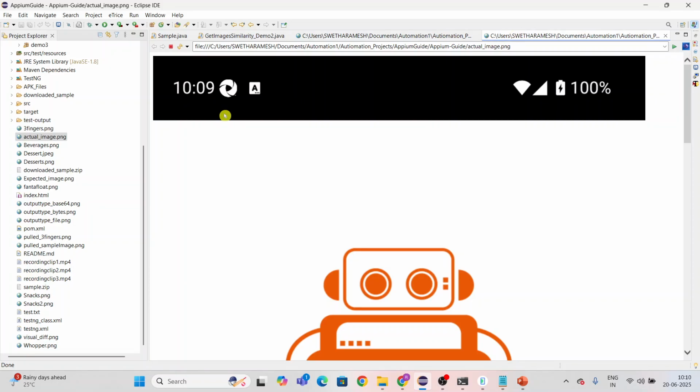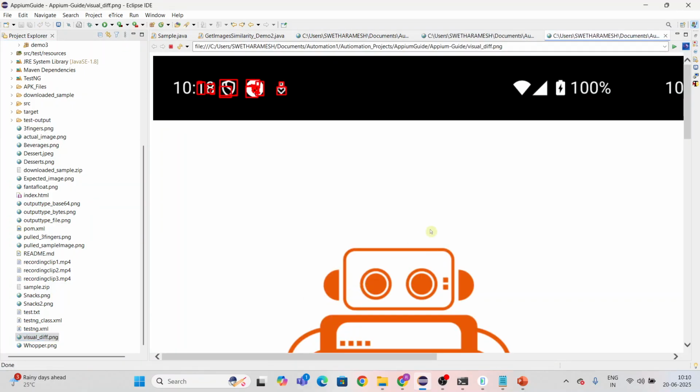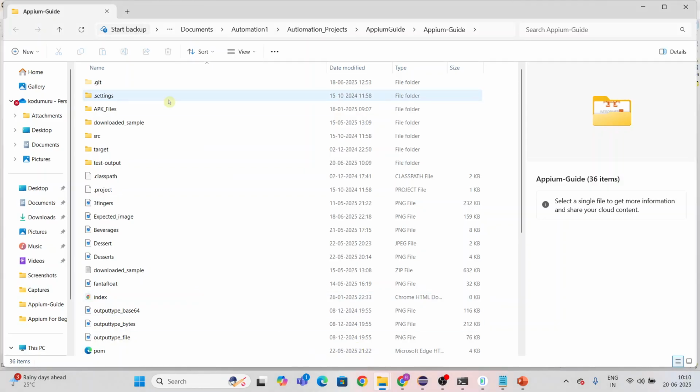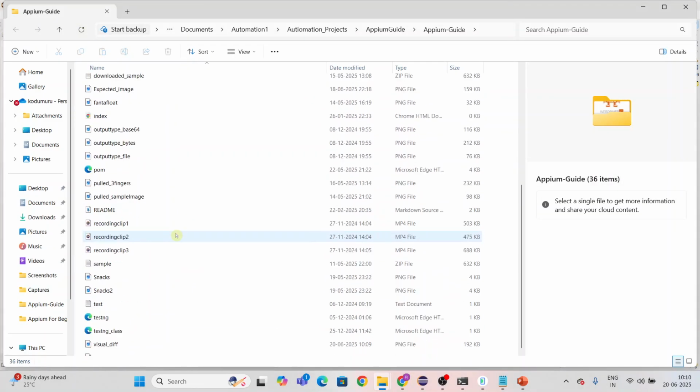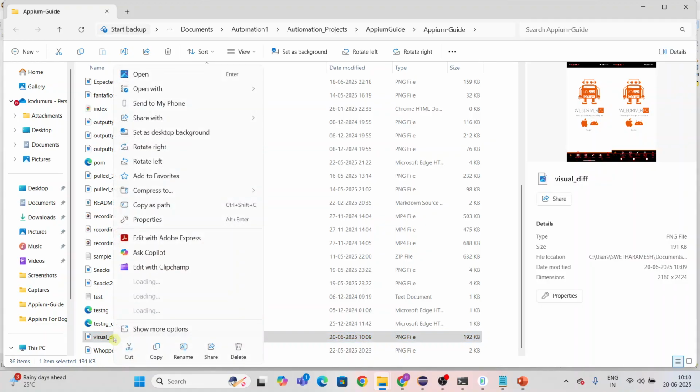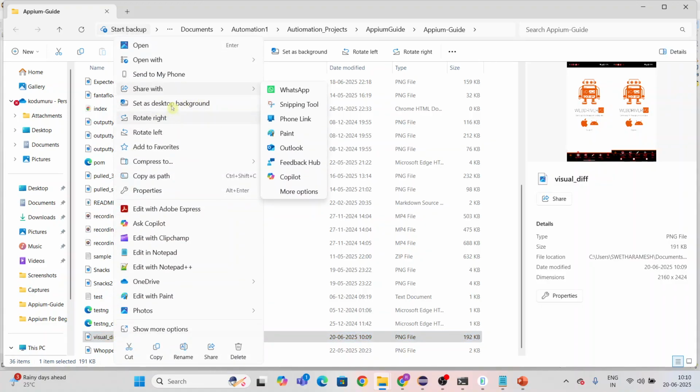Okay, but you would have to do it manually. But I want to make one image to compare both, right? That is the importance of this image. See, when I click on this one, it compares the difference. This is the use of this option here. So I open this one, just click on this. See, we have opened this visual underscore difference. This is the use of this option. Very, very useful when you are working with Appium visual testing.